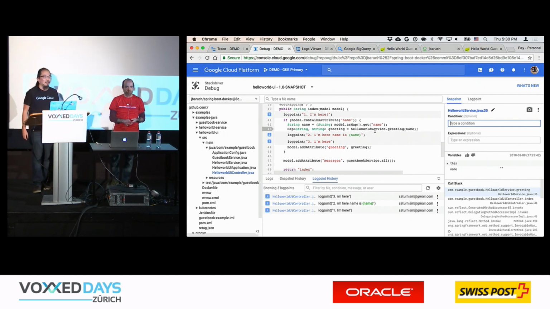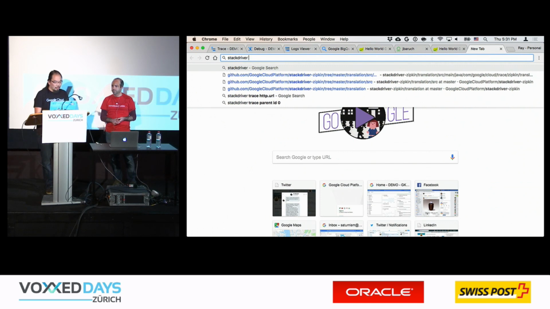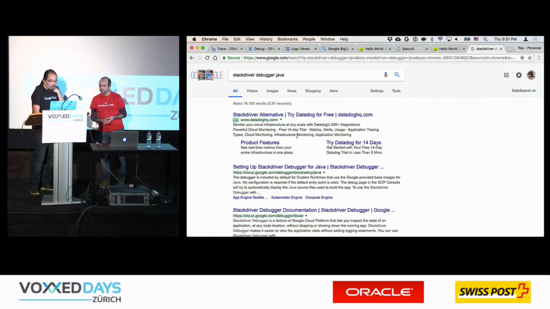Yeah. We have one more question. Okay, go ahead. Hello. Do you support any other languages, JVM or even non-JVM languages with this snapshot feature? Yeah, so there is some support. I don't recall what the latest set is. So I'm going to look it up.